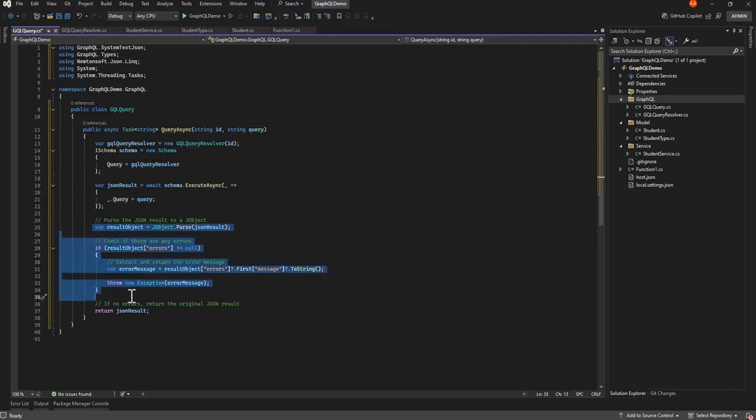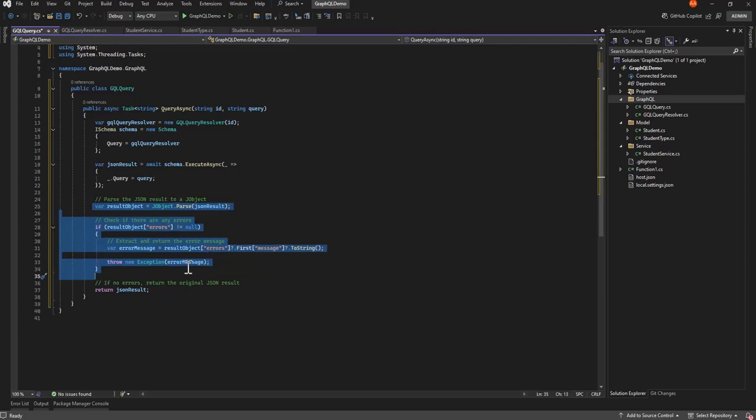And in this piece of code, we are just parsing the result, which is coming back from the GraphQL engine, and if it's including any error, we are throwing exception. If there is no error, we just return the JSON result back to the caller of this class.